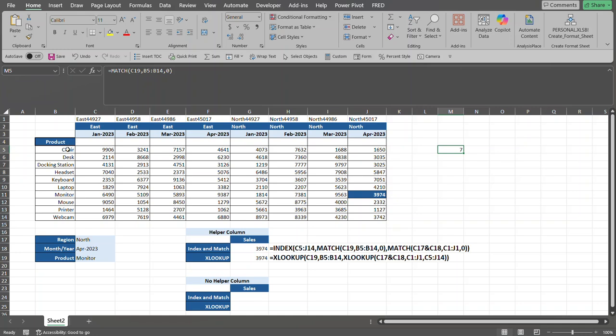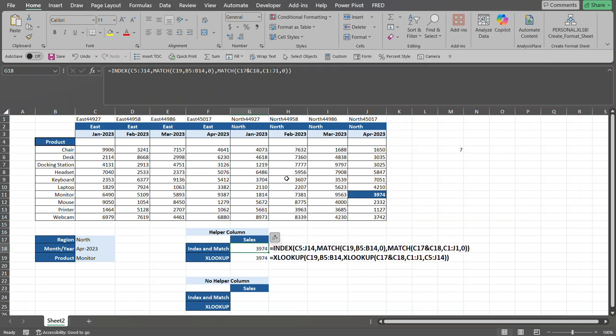So if you come over here, understand we're returning row 7 out of this range. Why are we returning row 7? Well, this is row 1, 2, 3, 4, 5, 6, and 7. So monitor appears in the 7th row in this range that we select here. So that's why it returns 7.